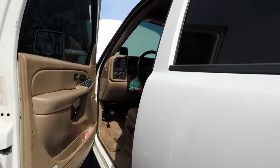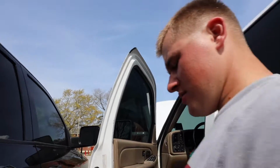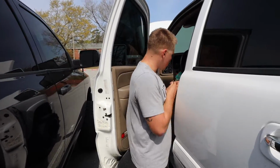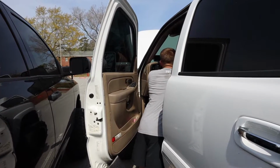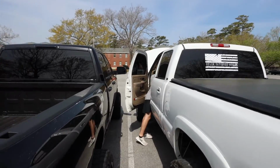All right, so first startup in about a week. Truck has been sitting for about five, seven days. Look at that. Honestly, it's been sitting for a while. So we're going to make a nice little cold start for the boys. No glow plug start? Nah.